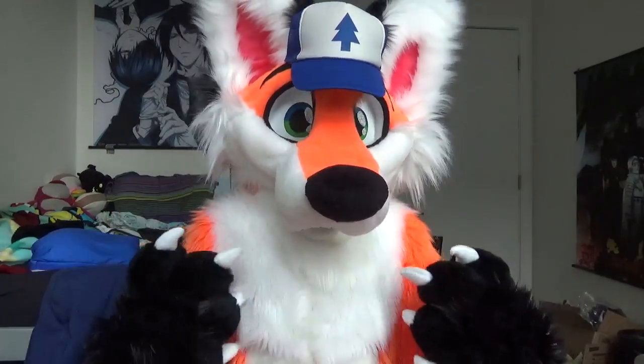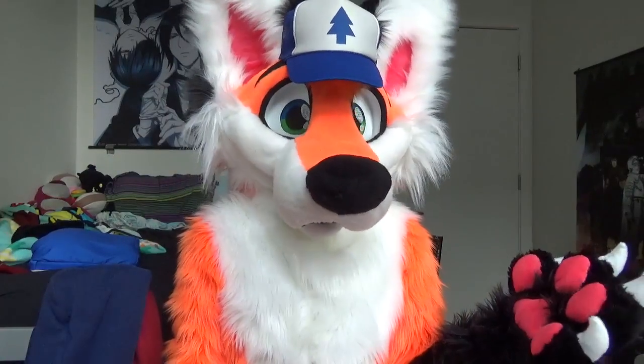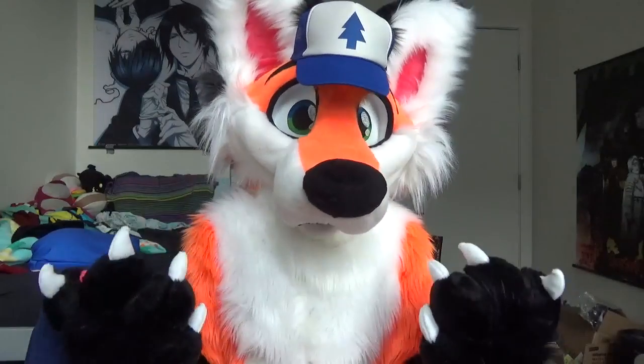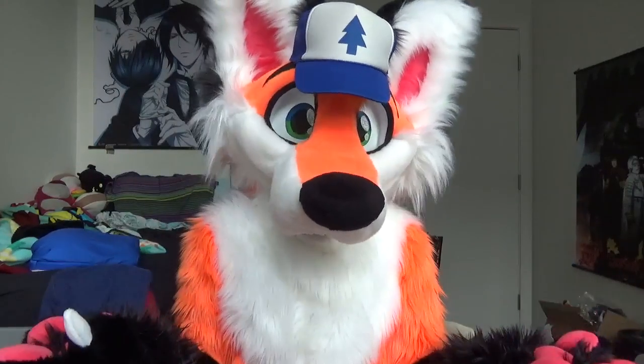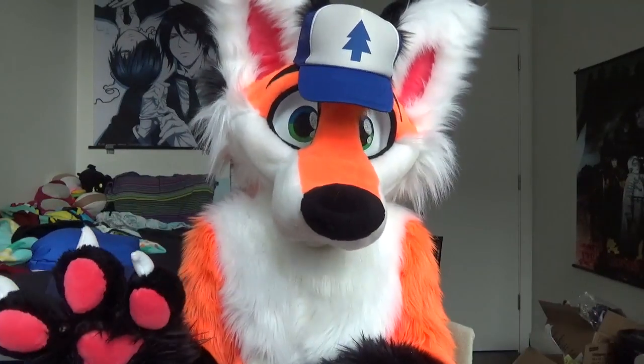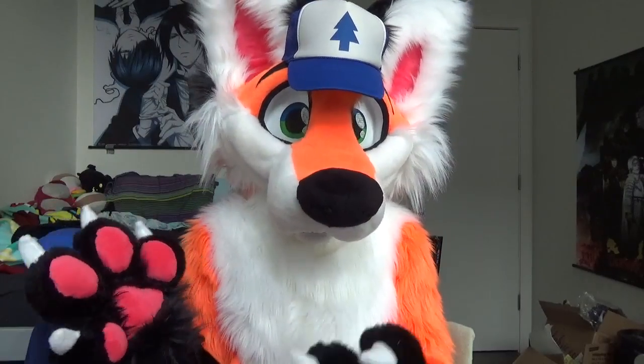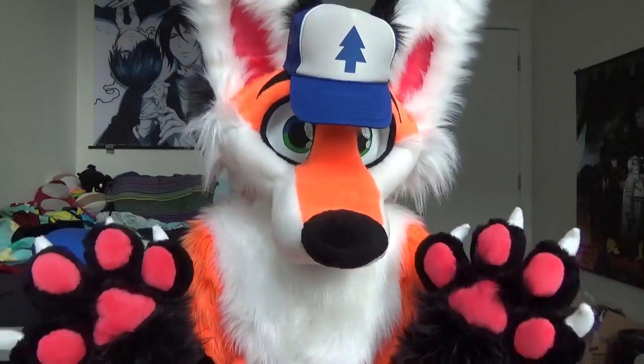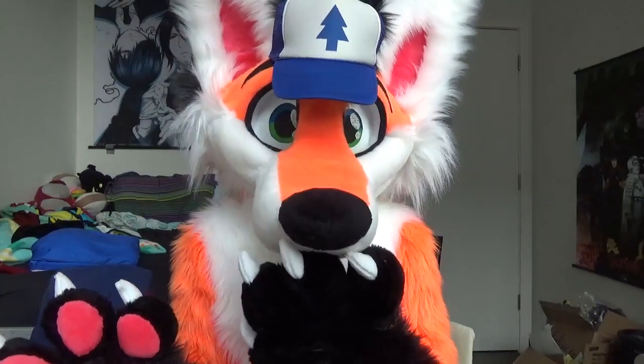Okay, the next thing I'm going to talk about is going to be really important, but let's go over what you have. You now have your species, and let's just say for a minute it's going to be, I don't know, a husky. So you have your species down. The next very important thing is your design, and that brings me to this topic, choosing your fur color wisely.